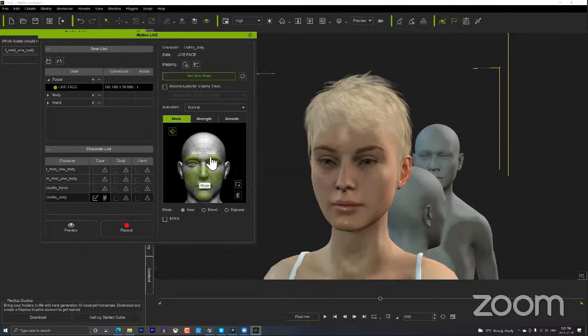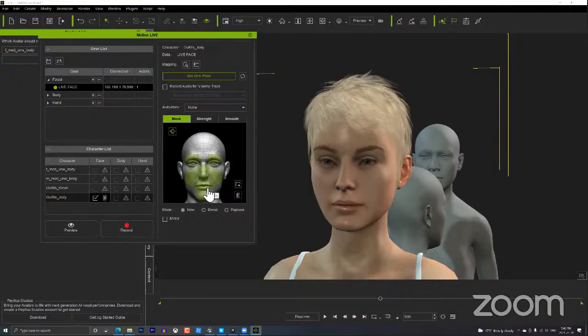So what I can do here is for auto blink, I'm just going to set auto blink to none because when you're doing facial motion capture, generally you're going to be blinking and you don't need extra blinks going in there. We're not going to worry about all this other stuff. We kind of cover this in other tutorials. Let's just go ahead and we can record.